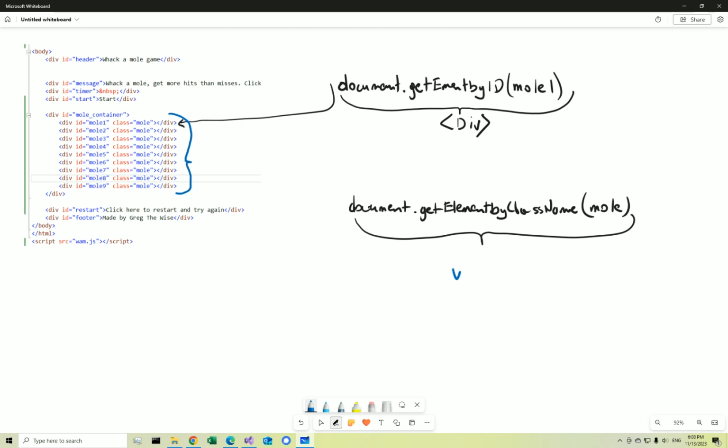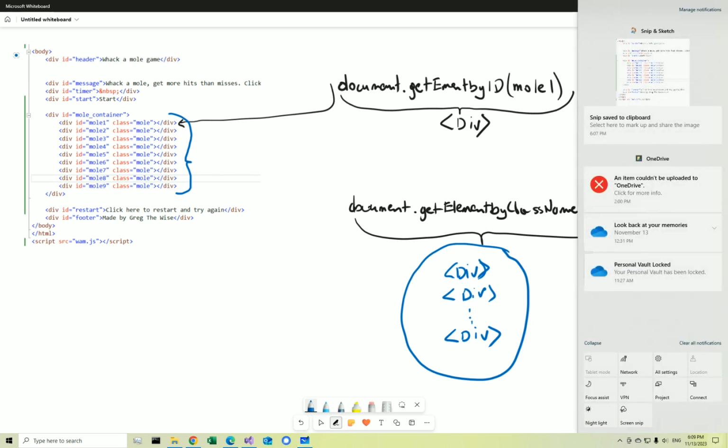So not just one div, but all the divs: a div, another div, and a whole bunch of divs. And it's an object that contains all of them.